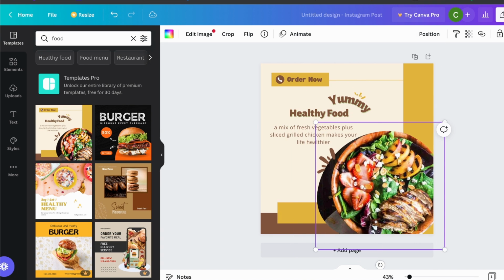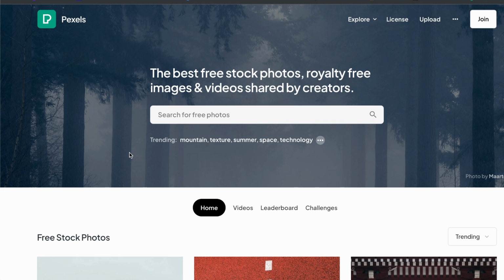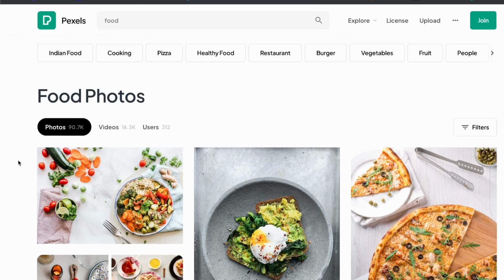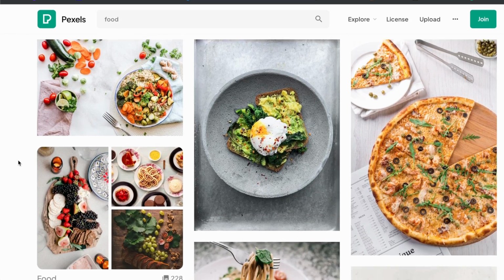If we go to a website called Pexels, there are other websites similar to this that you can use as well. So if you don't find some images on here that you like, just search Google for royalty-free images and then use some of the similar websites instead. Now on this website, let's search for some images that we could use back over on Canva. If we add in food, these are all high quality images that are free to use.